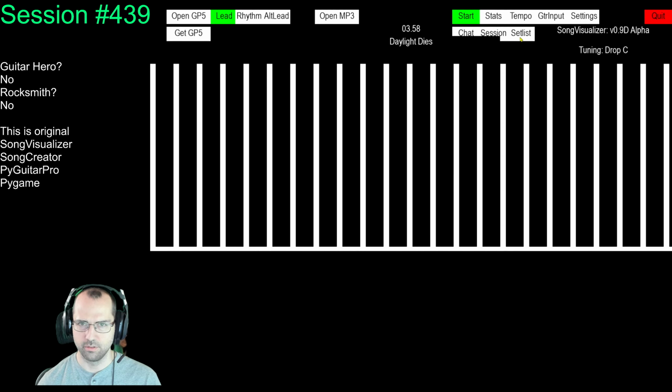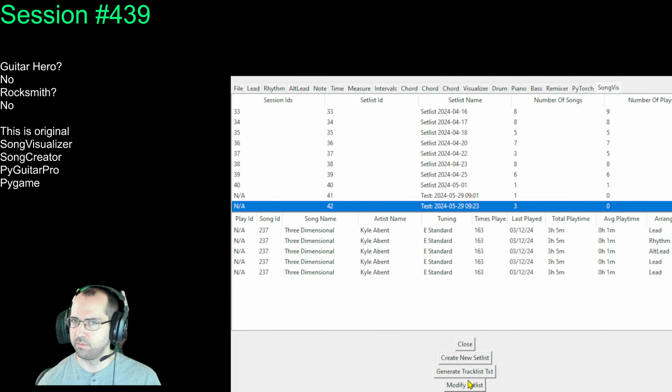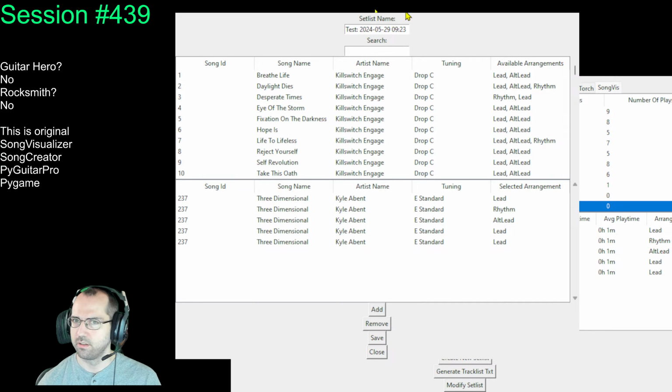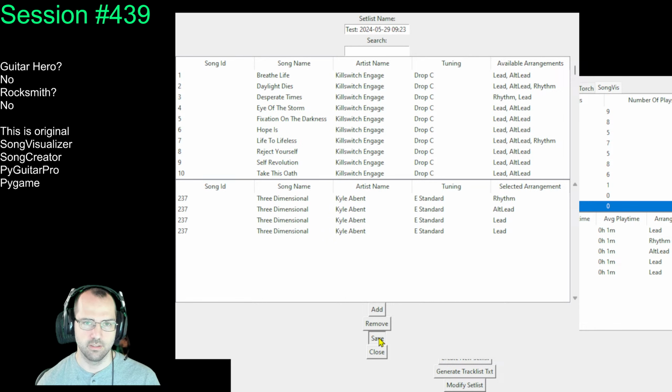All right, so that was a success. I can now modify, create, add. Of course, there could be more testing, like actual. Let's try removing the lead and saving it.